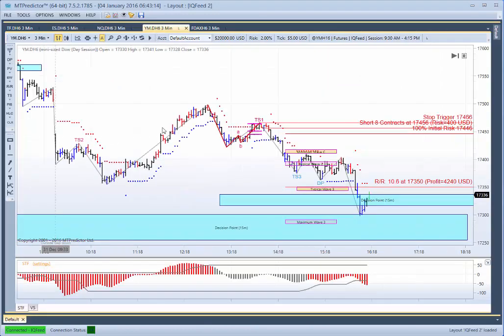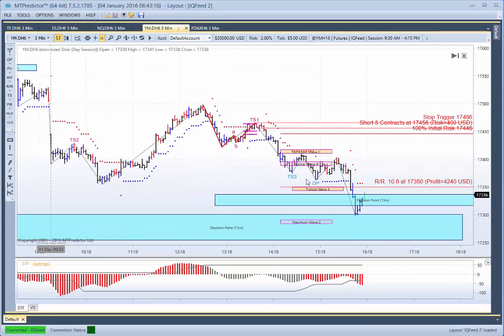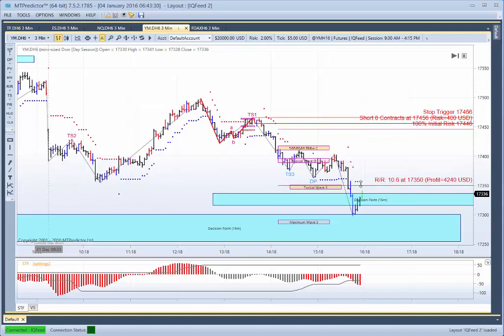My personal favourite was the YM, which as you can see we actually had some lovely and big profitable trades. So again, a good trade on MTPredictor, and hopefully this has shown you how to use the software to take your analysis to much higher levels by using the higher time frame charts, and as you can see that allowed you to capture much more profit and have a very good day on the USD minis, in particular the YM, which was shown here on the 31st of December.